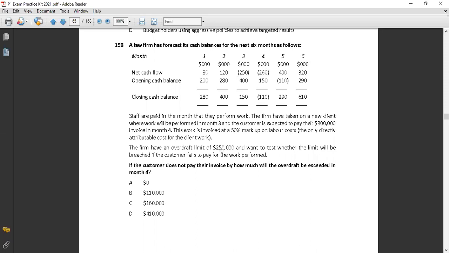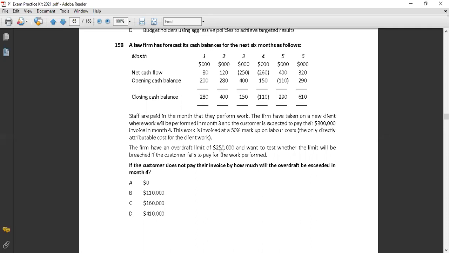Then opening balance of cash. I hope you remember the cash budget format while explaining cash budget, but we didn't do anything in this particular format. It was only that specific adjustment, whatever was asked, we have taken it up. So the net cash flow and opening balance of cash are added up to find out what is the closing balance of cash.